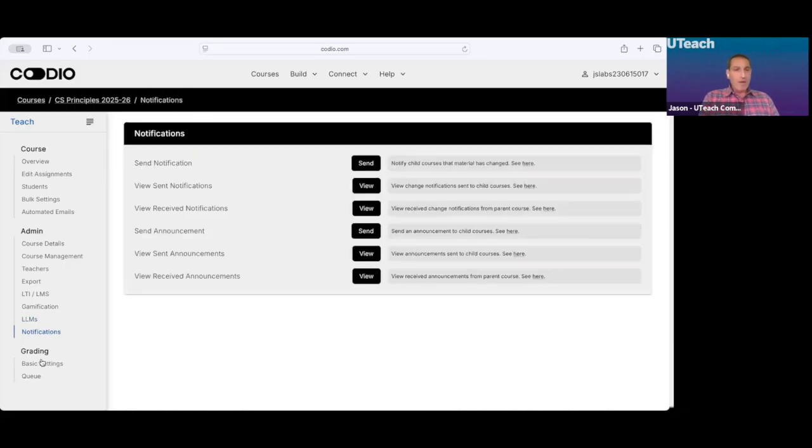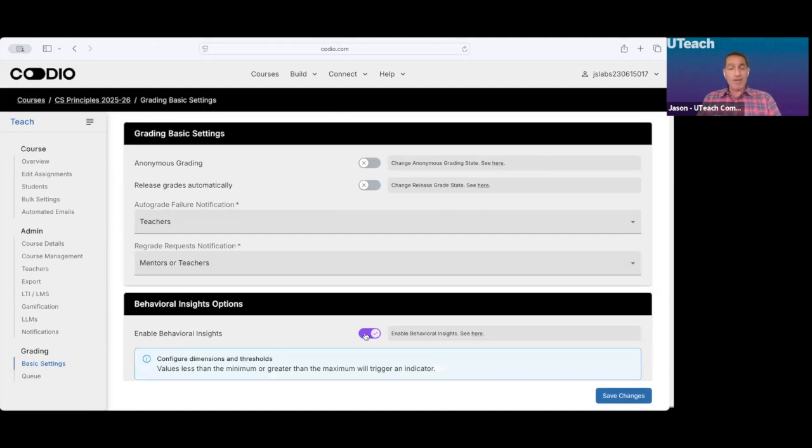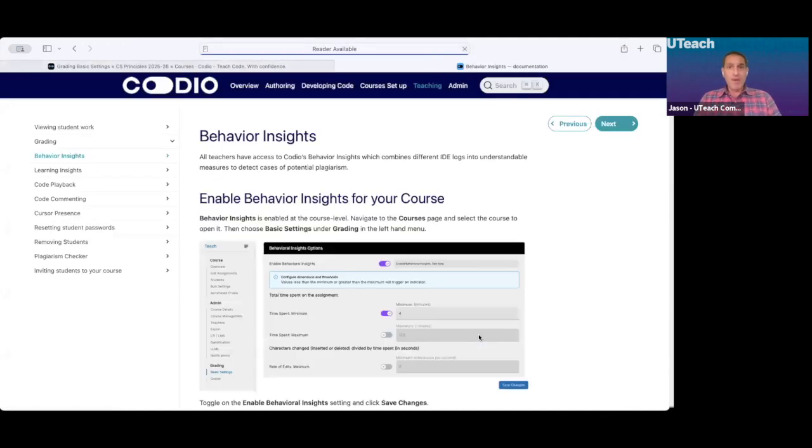Now, under grading, it says basic settings. What you need to know about basic settings is not really these settings, but behavior insight options. If you are going to be having the students do Python or Java, you are going to want to turn on behavior insights. What is behavior insights?